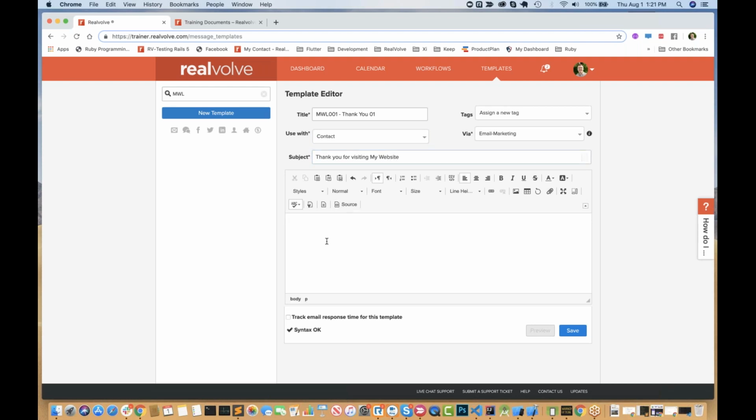You can put in here, hello, and within a template, you can use merge fields. Merge fields you can assign to a message of some sort by using brackets, the 2 square brackets. It's going to come up with a list of fields. Now from here, the most common ones are listed at the top: the greeting, the mailing name, and the signature. And I can just select greeting and it fills in the rest of the stuff.